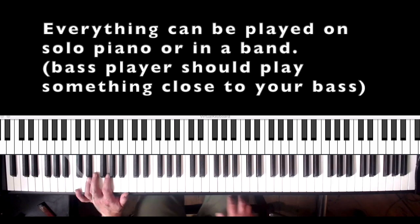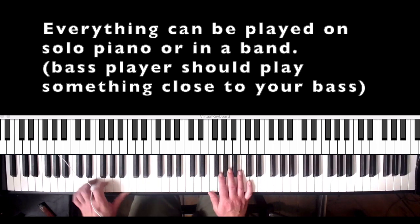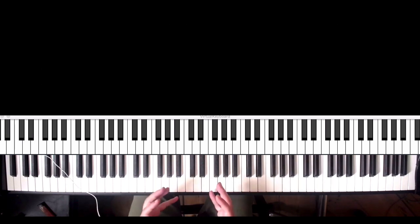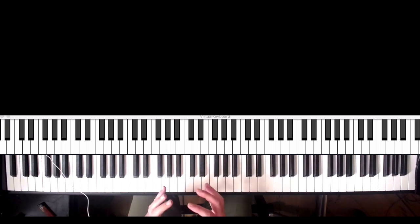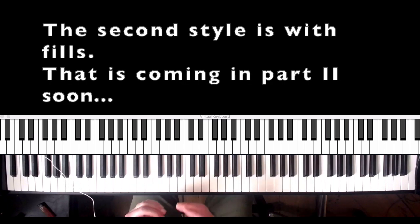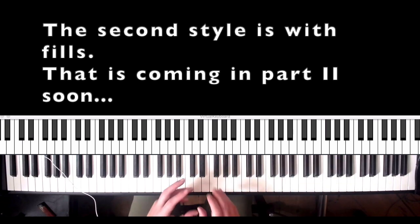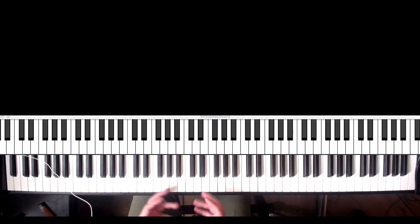Welcome. We want to accompany somebody at the piano, and that somebody is probably singing blues. When we accompany, we must not stick out too much and rather play riff-like patterns. And today we are doing just that. Then later on you can also play fills between the singing phrases or the saxophone phrases. But today it's about those accompanying patterns, actually.